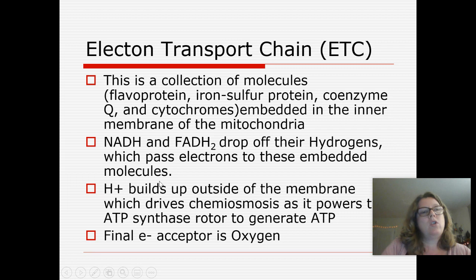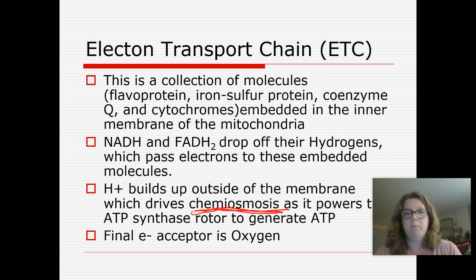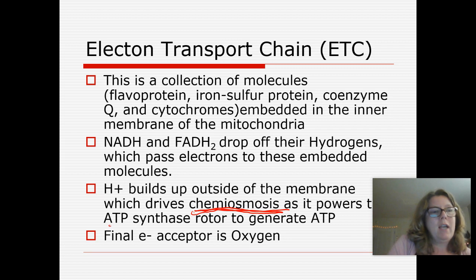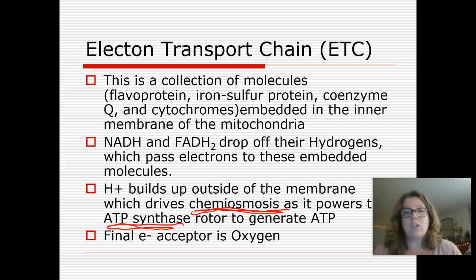But in the background, we're going to be building up hydrogen, specifically this hydrogen ion, and this is going to force that hydrogen ion to come through the membrane in a process known as chemiosmosis. But we're not going to just let it come through the membrane anywhere. We're going to make it come through this special enzyme called ATP synthase, okay? And this is going to generate mass quantities of ATP. In fact, this is oxidative phosphorylation.